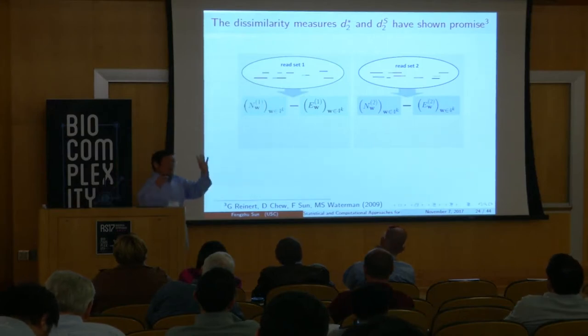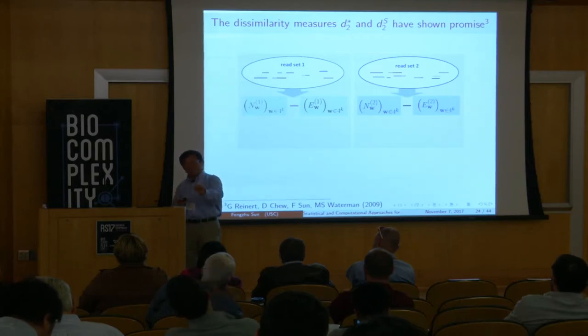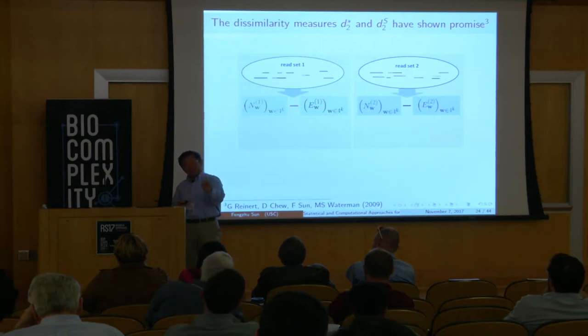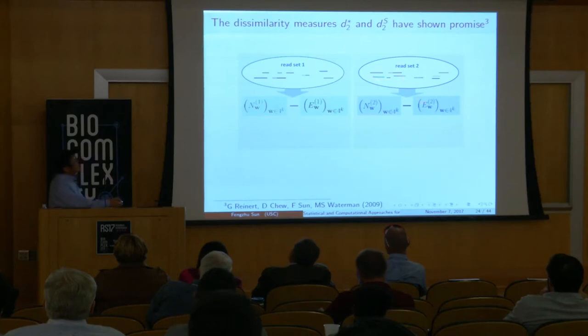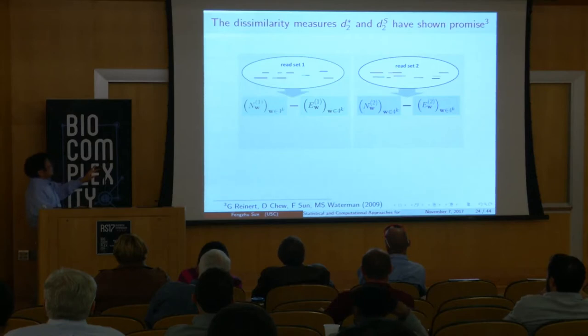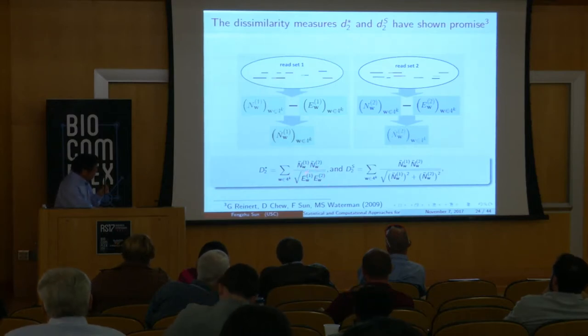So what you compare is not the count of this k-mer frequency, but the over or under representation of this word. Therefore, what he suggested is that you subtract the expected count, and then you compare these two instead of the original count. Then you do some kind of normalization, and that gives us this statistic. Again, this is what I proposed, that you normalize by this expected count.